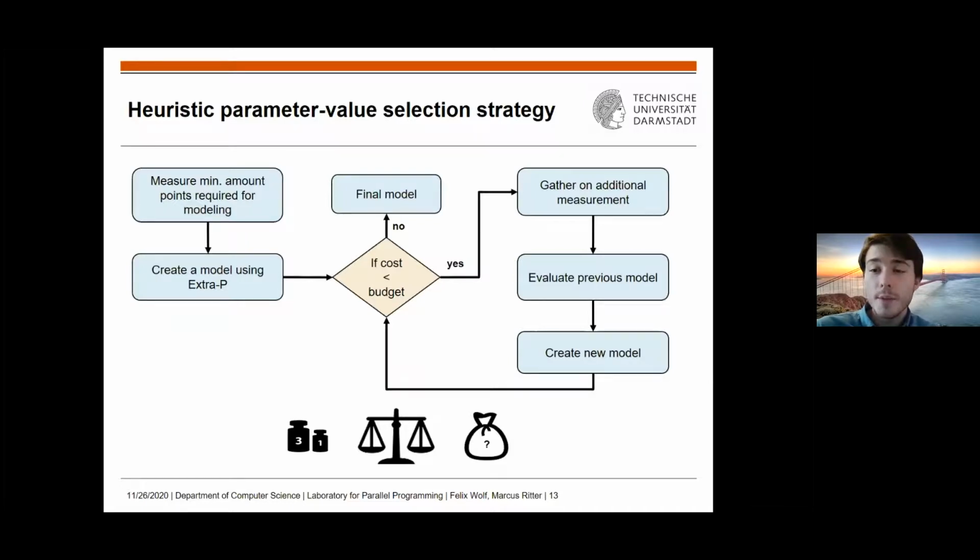If we're not able to increase the accuracy after taking, let's say, 3 or 4 additional points, it is very, very likely that we will not be able to increase the accuracy if we add even 20 more points. On the other side, of course, if we run out of budget, we are also done and we have our final model.